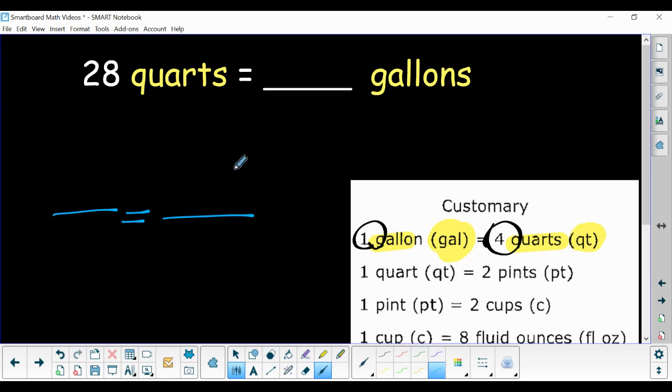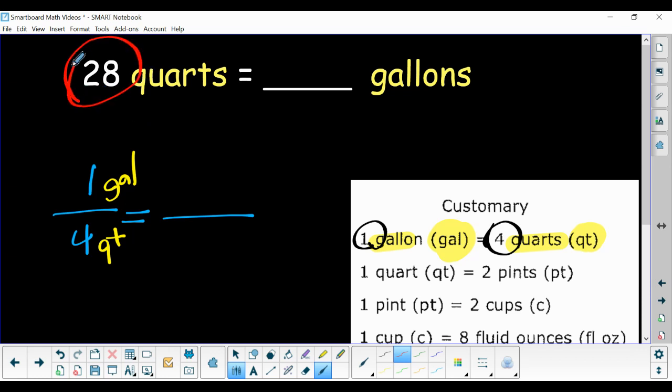I'm going to use 1 and put it here, and 4 over here. I'm going to label though. Always make sure you label. And I'm going to label what 1 stands for. 1 stands for gallons, so I'm just going to put GAL for gallons. Right here, quart stands for QT. I'm going to use abbreviation QT. It's important you label, because if you don't, you're not going to know where the other number is going to belong, either on the top numerator or at the bottom denominator. The other number is what you're converting by.